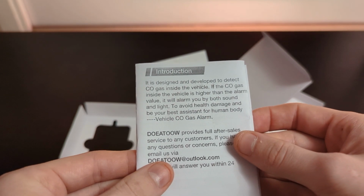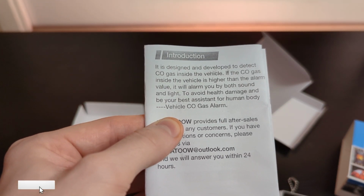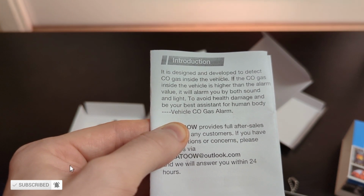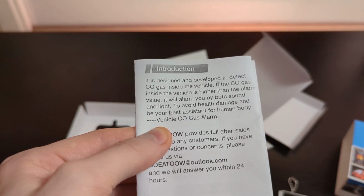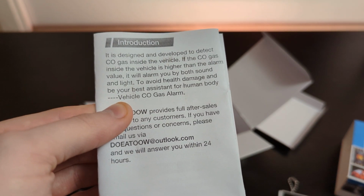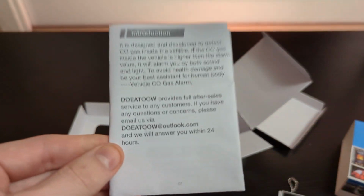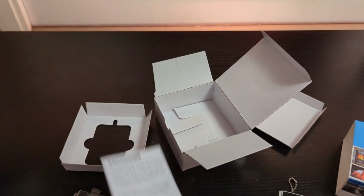It is designed and developed to detect CO gas inside the vehicle. If the carbon monoxide gas inside the vehicle is higher than the alarm value, it'll alarm you both by sound and light to avoid health damage and to be your best assistant for human body. Interesting way they worded that. So basically, if I put this in my car and it beeps a lot, then I've been driving a ticking time bomb, but that's fine.